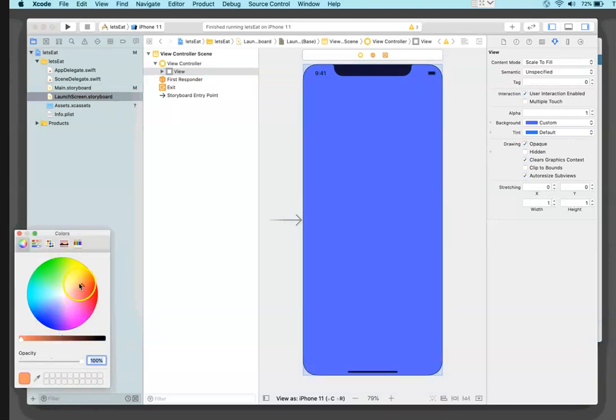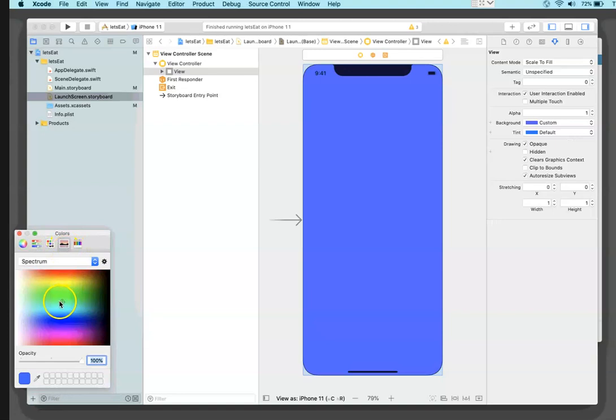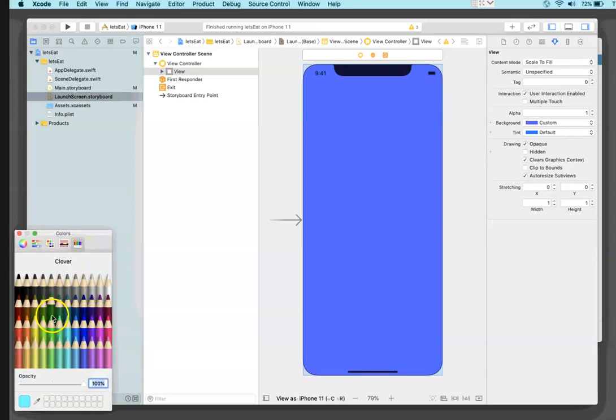We have different options here to choose from, so this is the color we can play with.